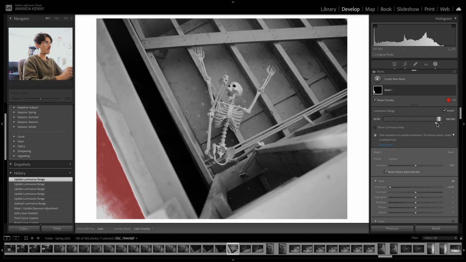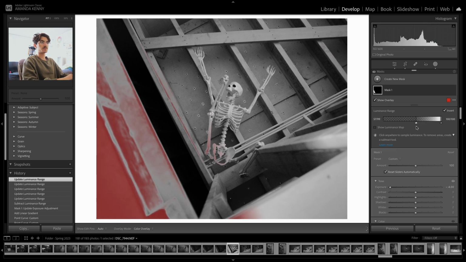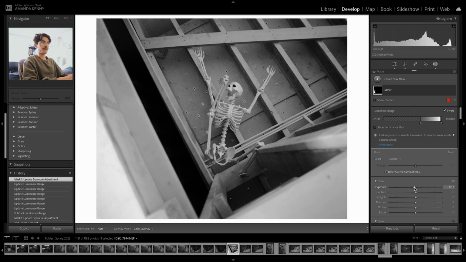I'll start at 100% white and work my way down until there's a nice feather right around there. That's good. I want this to be noticeably darker, but not to the point where it looks bad like this. Obviously, I can take it down to about there, and now it's not as noticeable.